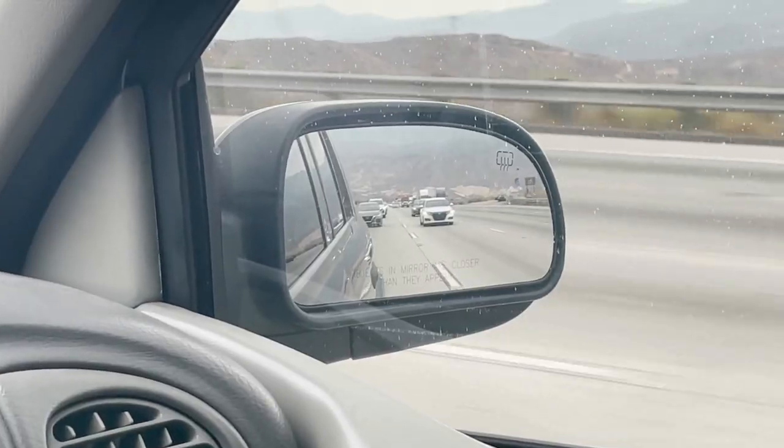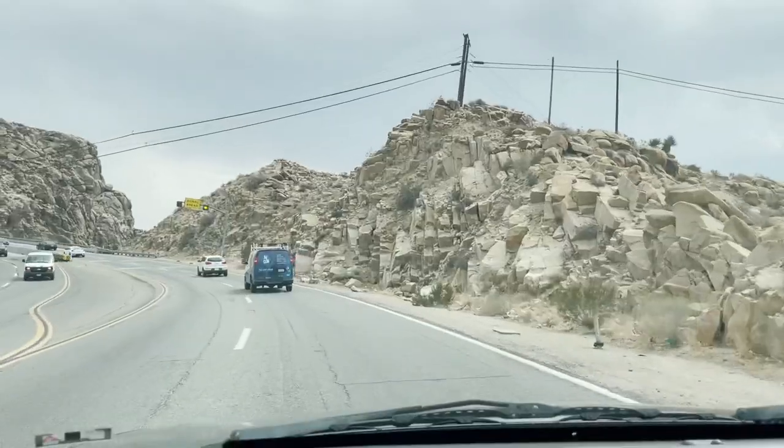I just drove an hour and a half to get up here. I'm in the middle of nowhere, but there's a house up on the hill that has a pool. I might be able to skate today. It's an abandoned house from like, I don't know, the 70s or something. They used to have parties out there, apparently, with Hollywood actors. I didn't really do much research, but I know there's a pool, so fingers crossed we can skate it.